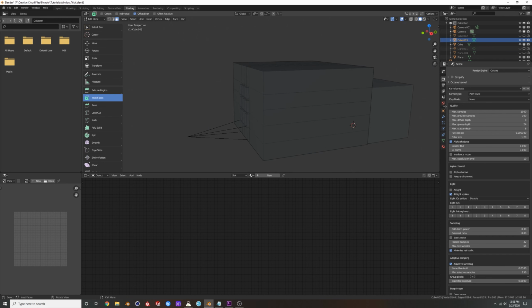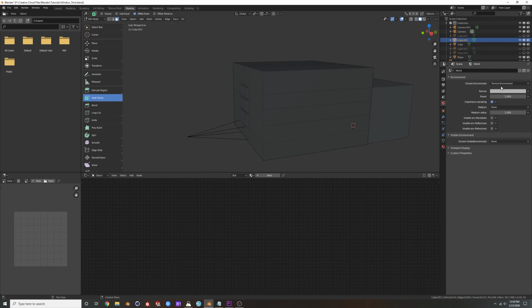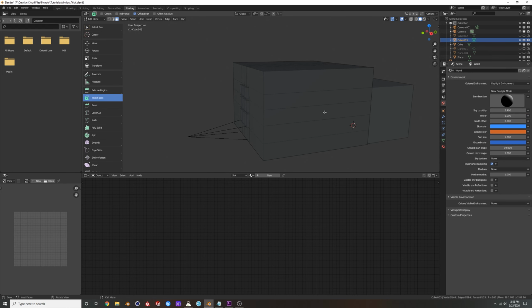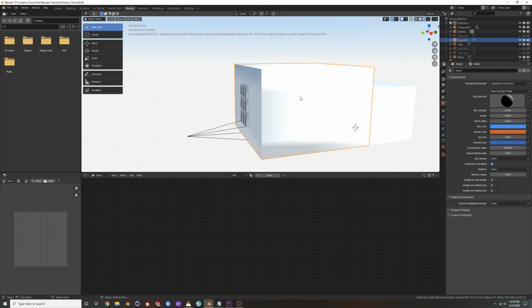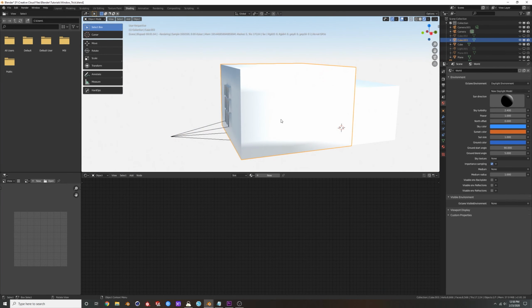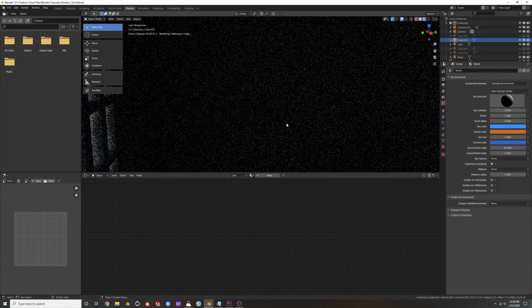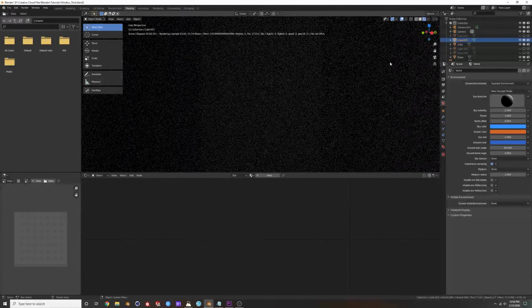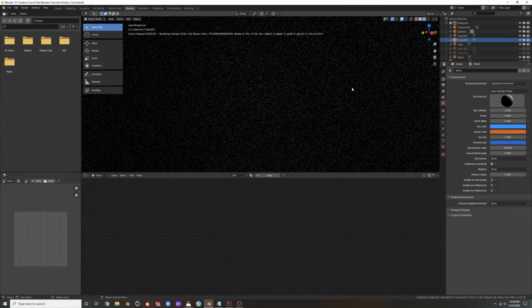Delete the faces. And then let's just add in a daylight environment. Render. And the tricky thing is you can't be inside the cube.